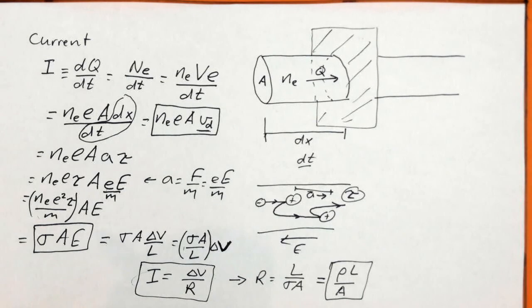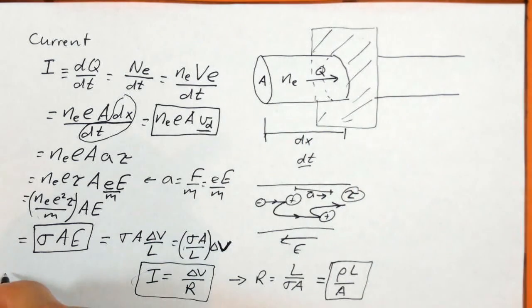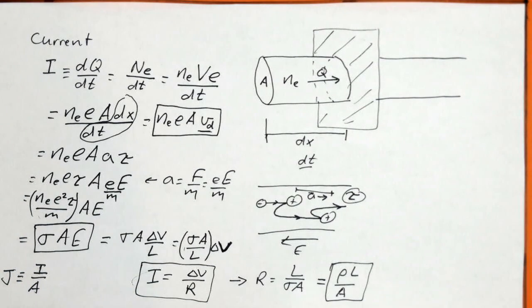Okay. One last thing before we proceed is there's also another way of thinking about current, not just current, but current density, which is how much current per unit area is crossing. If I didn't really care about the width, but how much current per unit area, we define a new thing. Current density is current divided by the area. And that becomes sometimes convenient. And if we look at it right here, that's the same thing as sigma E. So we can see how current density is related to electric field.